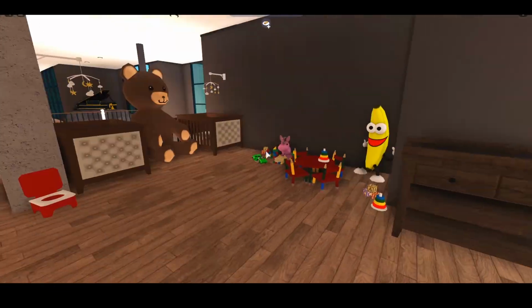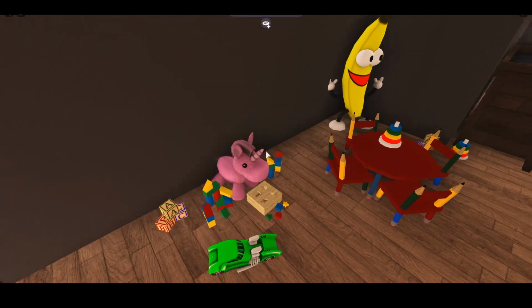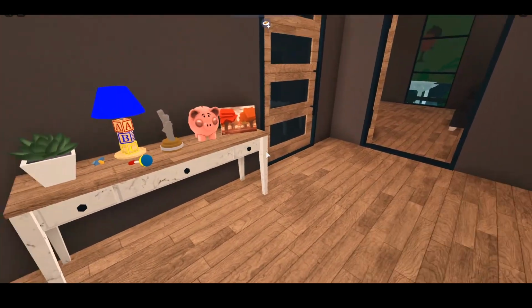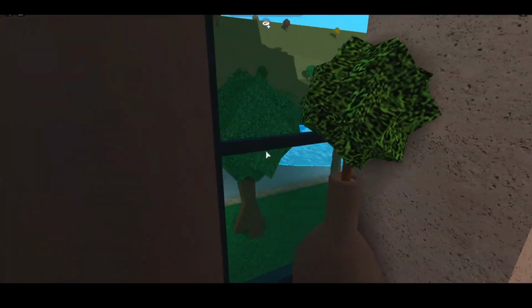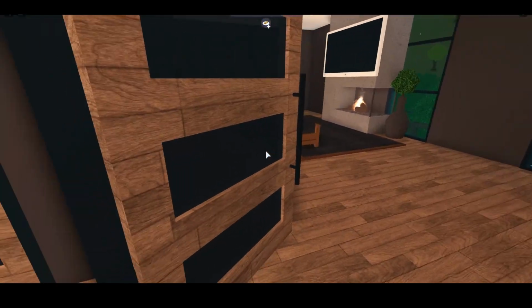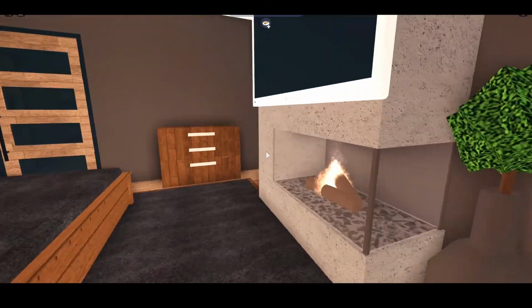And then here is the baby room, so this is where all the baby stuff happens, and you put your babies to sleep here. Big bed, they can play here, change their nappies there, you feed them there, there's some stuff on the table there if you need it. And then in here is a bedroom, so it's just a plain bedroom. Don't recommend sleeping in here because you'll just hear the baby crying all night. And then in here is exactly the same, probably a bit smaller, but it's a nice cozy bedroom.